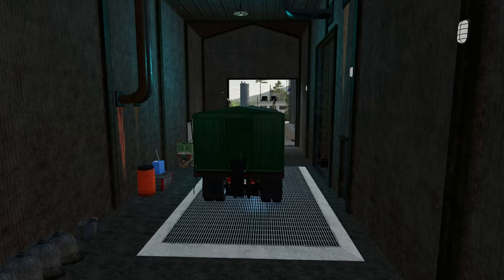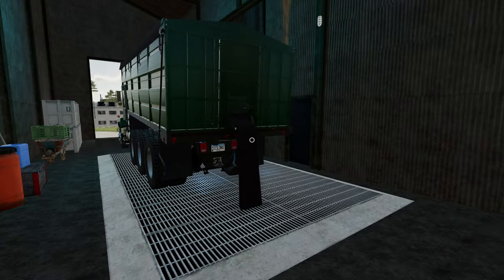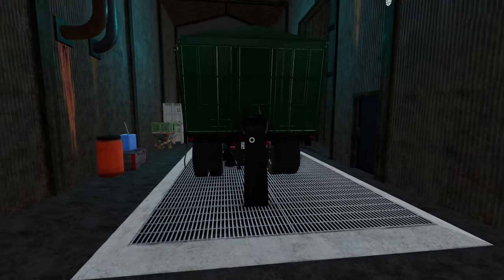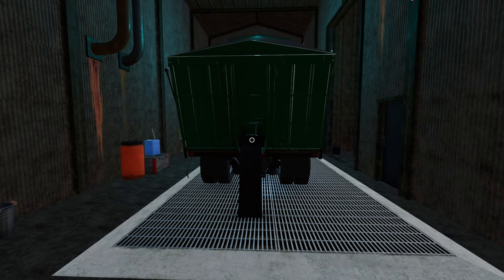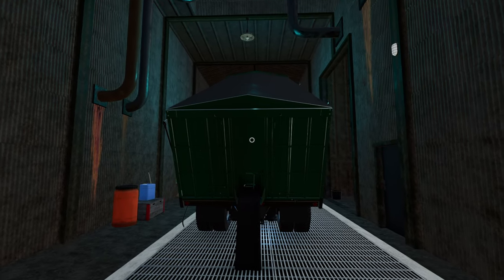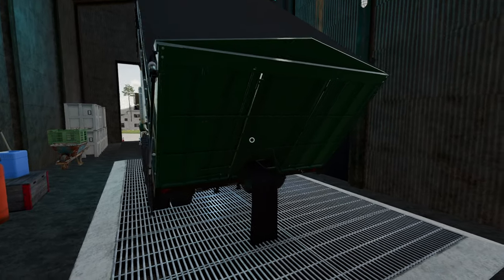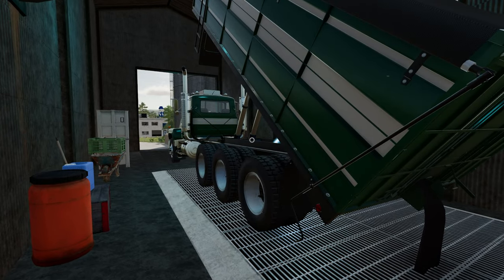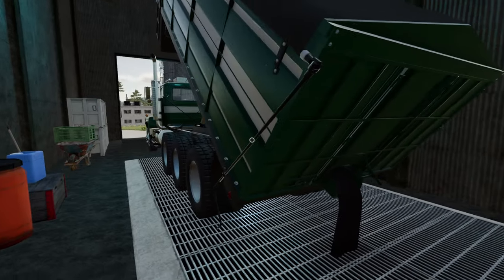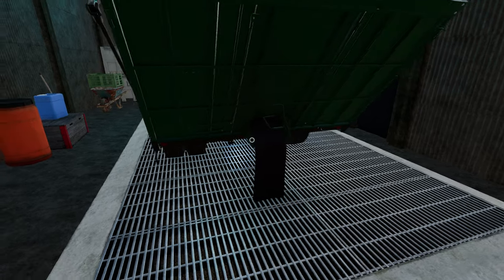All right. Hop on out and take a look at that. I don't know why I got it set to that. That's what we had last time, so I'll have to remember to change it to the lift gate next time, instead of the grain door. What's coming on out? Hopefully it doesn't take forever, but that's my fault. Next time we'll do it the correct way.